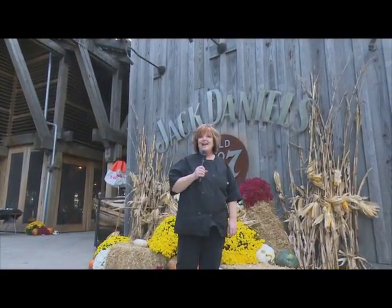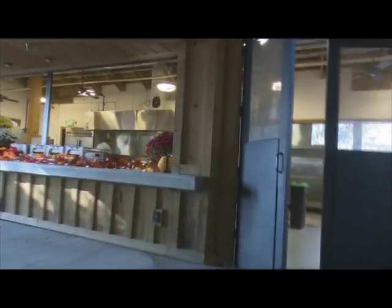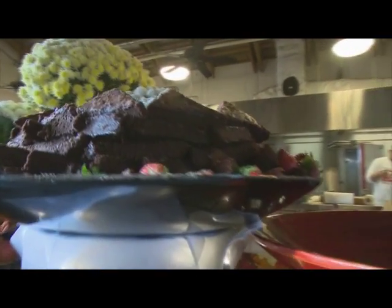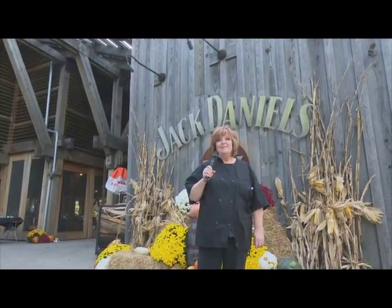I'm the caterer here at Jack Daniels. We're on Barbecue Hill. This is barbecue weekend when all the competitors come to town and are going to put their best out there for us. But tonight, we have a party for them. We are cooking some fried chicken, mashed potatoes, green beans, and fried apples with a little bit of Jack fire in them. And got some music going on, and we're here to have a good time.